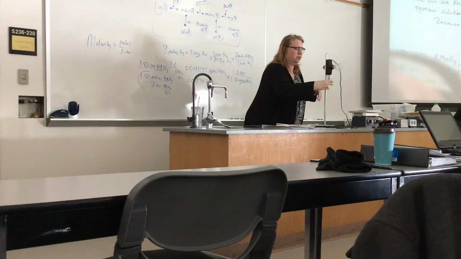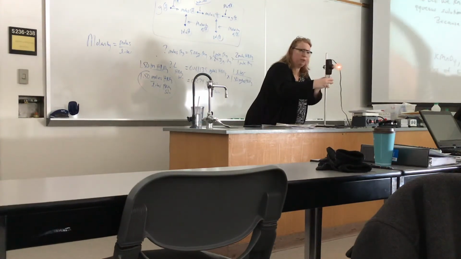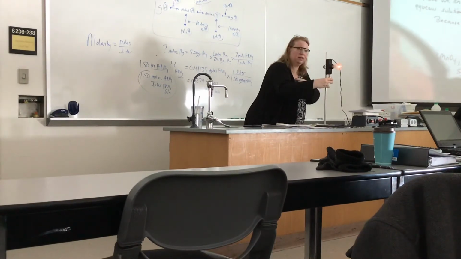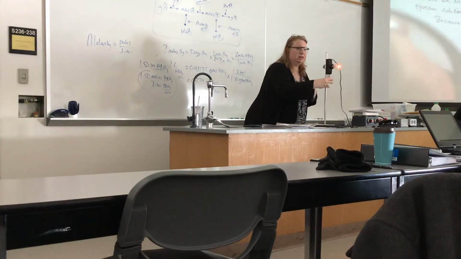Let's see what happens when I put in this tap water. What happens? It lights up a little bit. Not lighting up a whole lot because I don't have a whole lot of ions in tap water, but I do have some. And those ions allow the electricity to be conducted. So when water doesn't have any ions in it, the electricity will not be conducted.